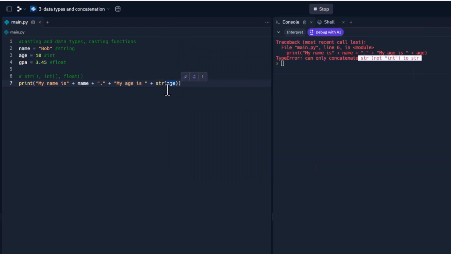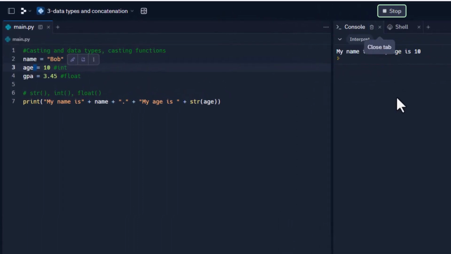What I'm doing here is converting the age into a string. Now let me run it, and we'll see the error goes away. Okay, so the error goes away, which is fine.